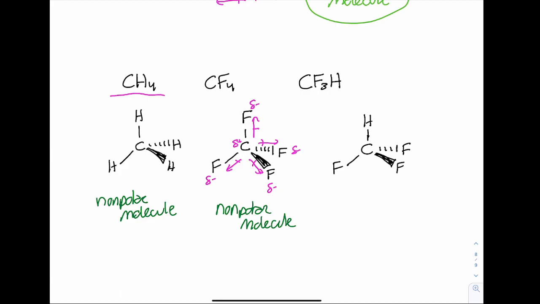Sometimes I like to think, if you can visualize it, if I have carbon in the center, and then I'm going to essentially tie 4 strings to it. So let's say I just take an object, it doesn't matter what it is, and I'm going to tie 4 strings. And I'm going to pull straight up with one of those strings. So I guess 4 different people I'm going to give strings to. One's going to pull straight up. One's going to pull in this direction. Remember, this is in the plane. One's going to pull out, and one's going to pull back. And everyone's pulling with the same strength.